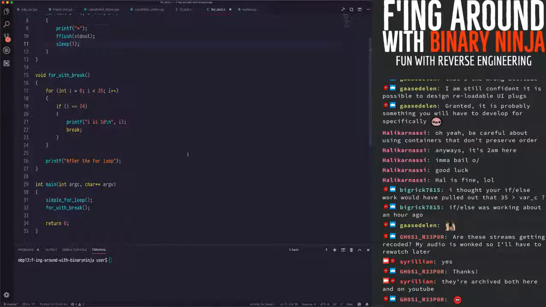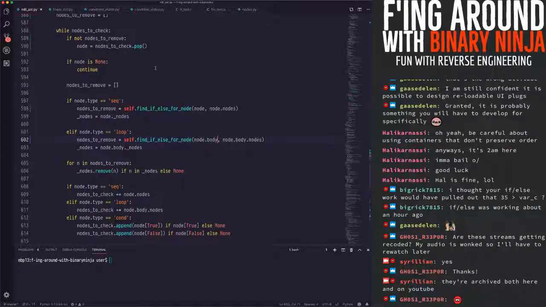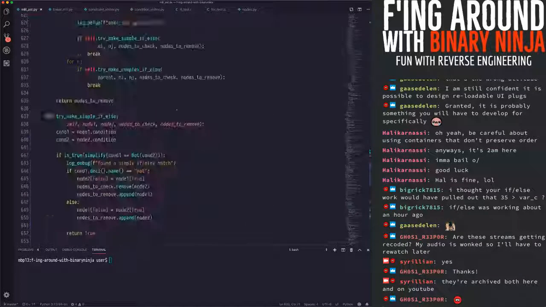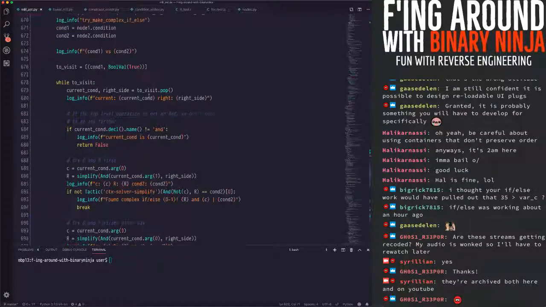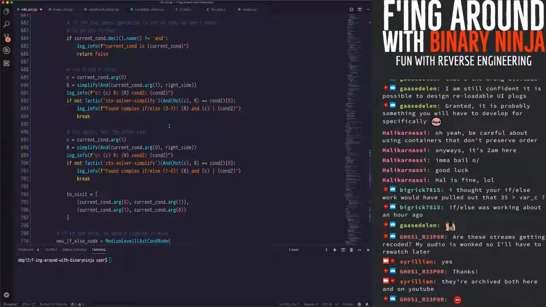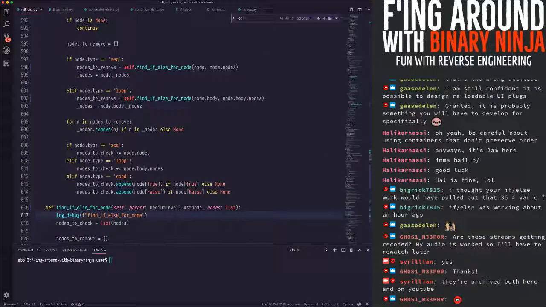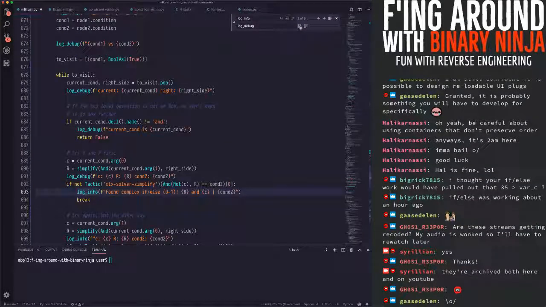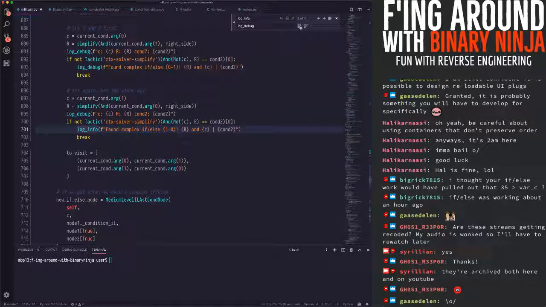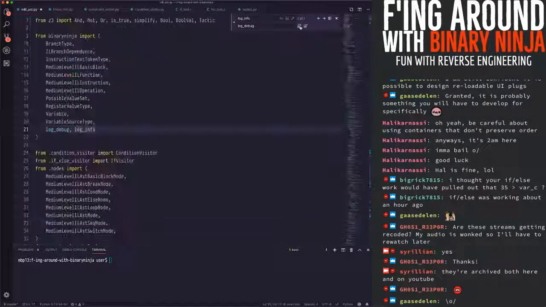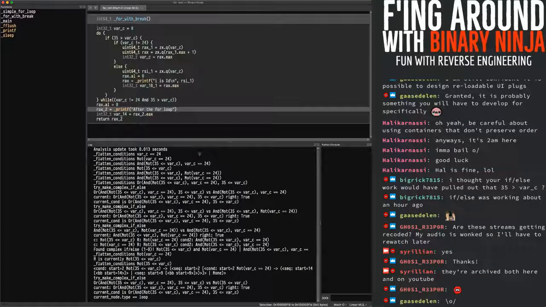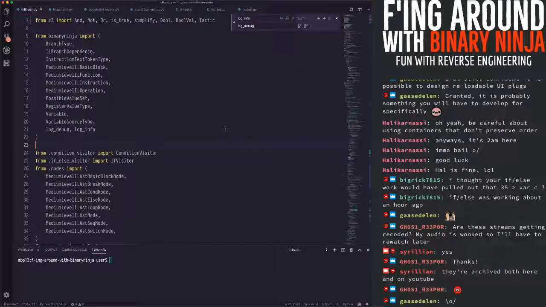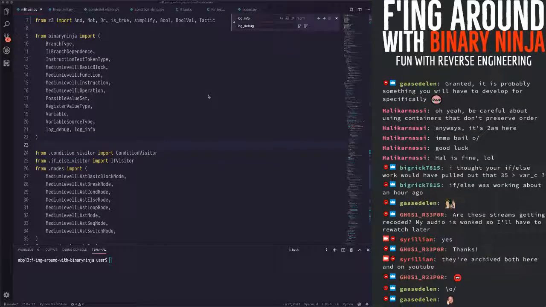So man, I actually got everything I wanted to do done today. That's pretty cool. Let's change those log infos to log debug. Let's go see what it looks like now.